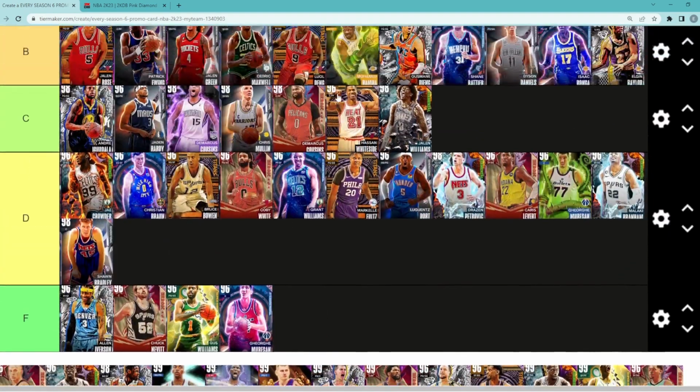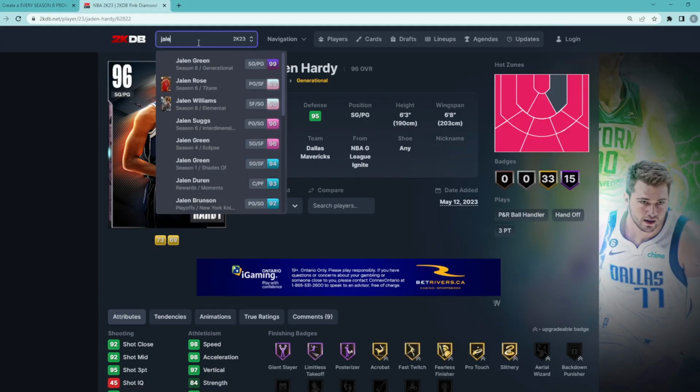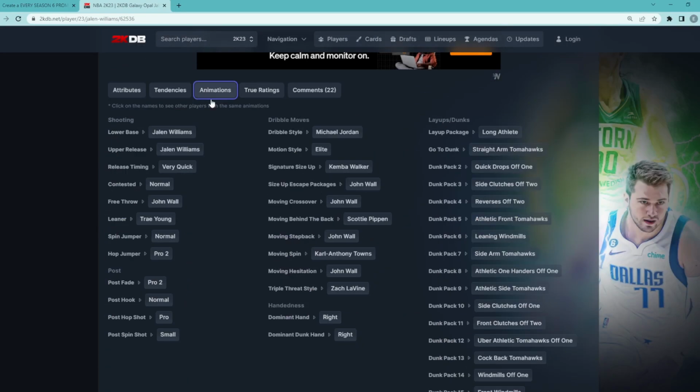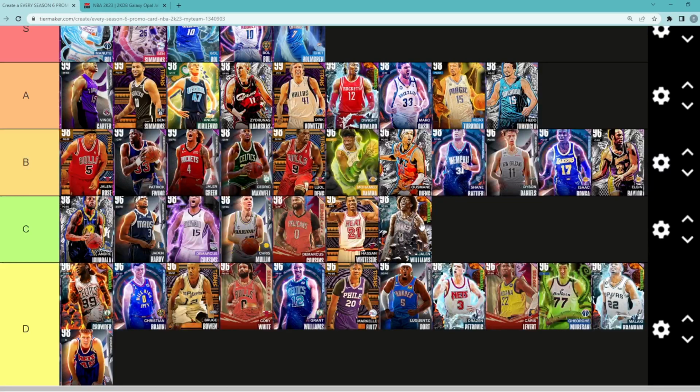Jalen Williams, I think is C tier. I think Jalen Williams is actually not that bad of a card. Like, when he first came out, I thought he was actually really solid. Yes, he's only 6'6" at the shooting guard position, 6'9" wingspan, but I think he's on, like, that Chris Mullin level. Like, I don't think Chris Mullin is really that much better than a Jalen Williams, so I'm gonna throw him somewhere in C tier.